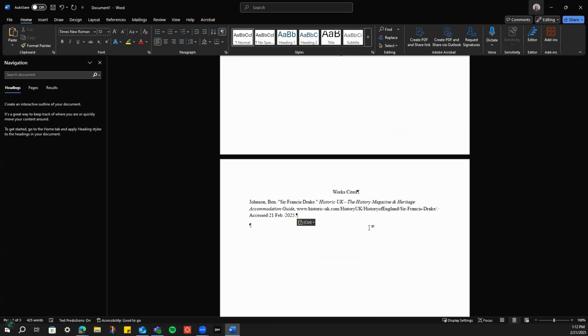So here's the best way that I have found to do this. You might think, all right, my second and third lines need to be indented. So let me go put my cursor on the second line and hit indent. Watch what happens when I hit tab. It moves the whole thing because computers are stupid. It's trying to think for me. It thinks I want that whole paragraph indented. I don't. I only want the second line and any other lines after that indented. So let me Control Z and undo that.